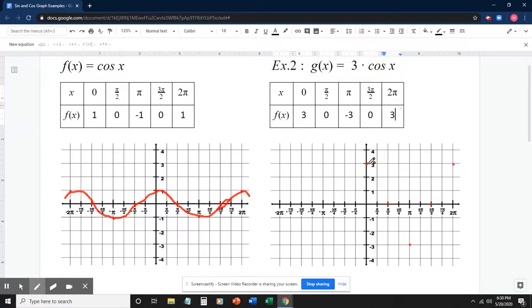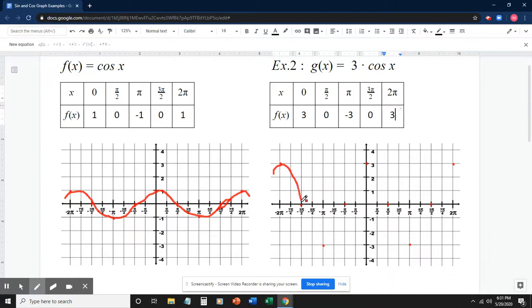taller. To get the rest of the graph, again, you could either make a table or just look at this one and stretch it out. So this one here at 0 will stay at 0. This one that was at negative 1 will drop down to negative 3. This one's at 0, and this last one that was at 1 will now be 3 times taller. Okay, so it's that same cosine wave, and again, it'll be a little tricky to do here.